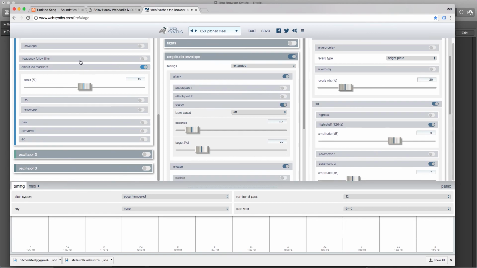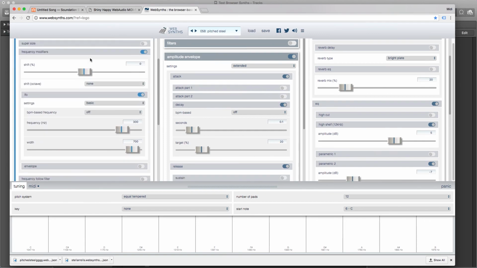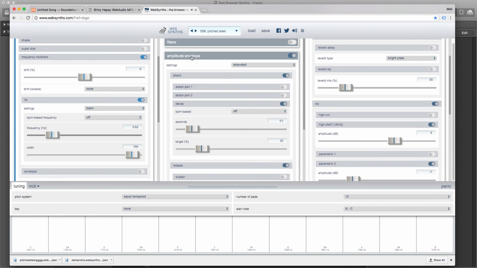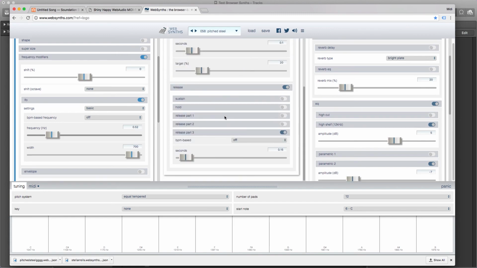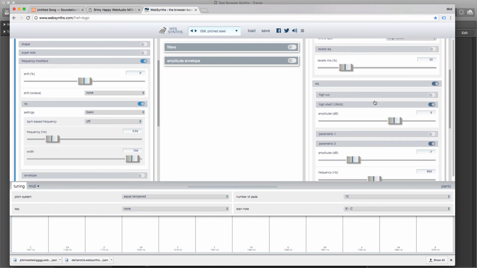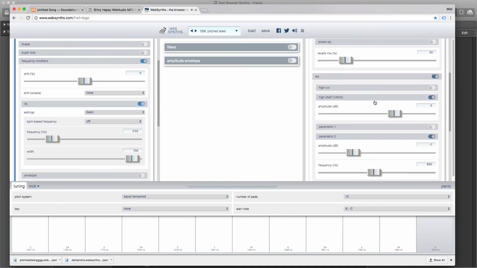You've also got 3 different oscillators you can turn on and off, and you can change like the LFO with them. You've got your amplitude envelope and your filters in here. It's like R2D2.